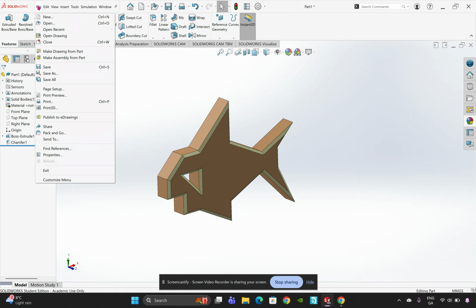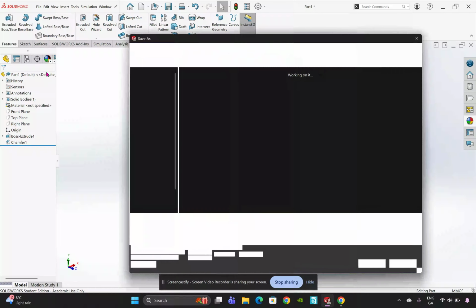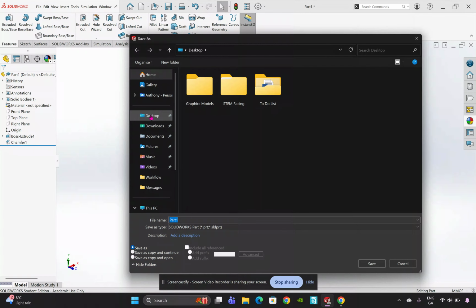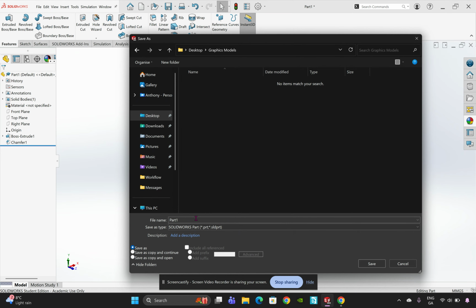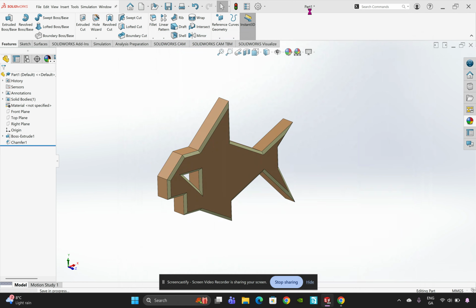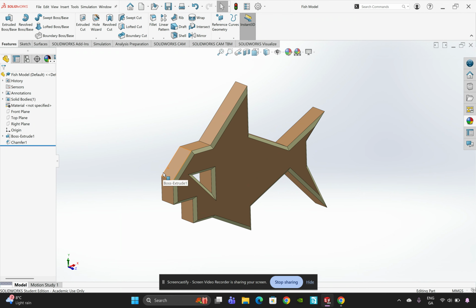What we're going to do now is save it. So I'm going to go File, Save As. Hopefully you have a folder saved on your desktop somewhere. If you go to your desktop screen, I have a graphics models folder. If you have something with your name, save it into that. So to open it up, you click desktop, double click the folder where you want to save it, and then rename it down here. I'm just going to call it fish model. You can call it Finding Nemo, whatever you want, and click save. And you'll see here the name should change up at the top. And there we go. That there is now saved.